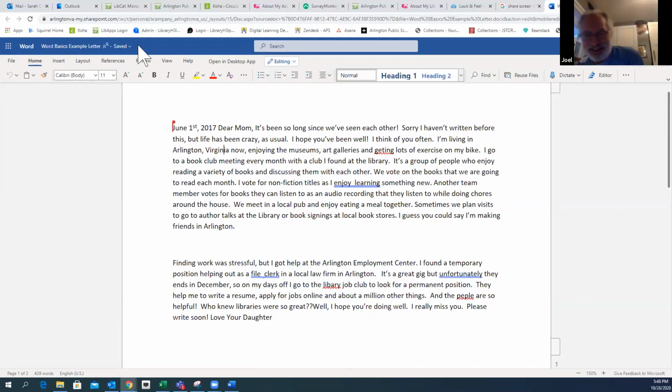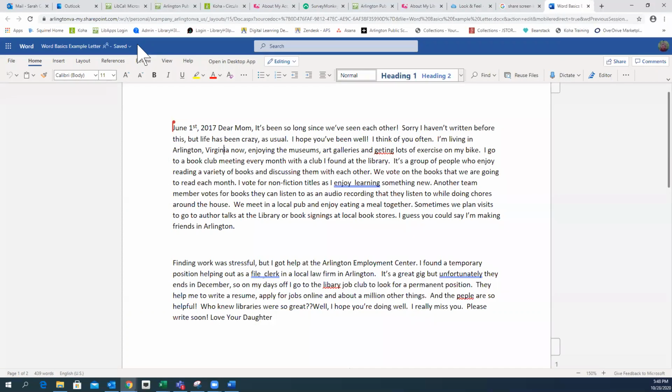Okay. So I just want to let you guys know I'm in Word 10. So if yours looks a little different, it could be you have a different version. And also you'll see where mine says saved. It's because I'm signed into the county's OneDrive account, so it's doing automatic saves. But unless you're using some sort of work network, you're not going to have an automatic save scenario going on. So I definitely agree with Joel, save often, just in case.